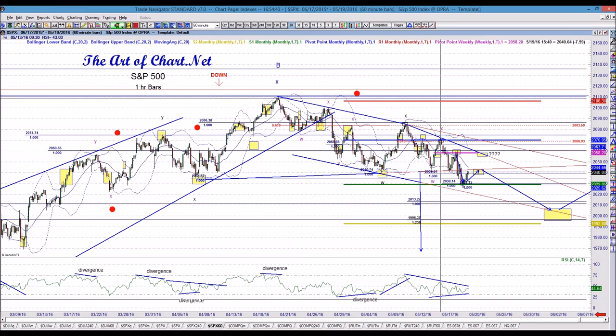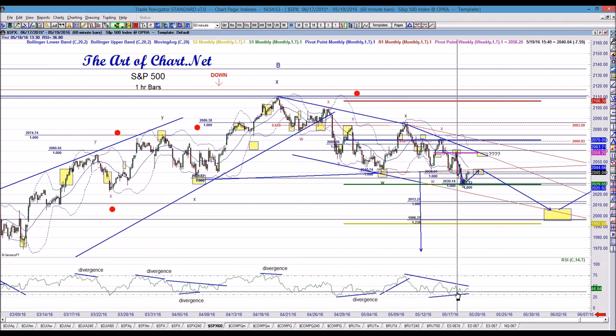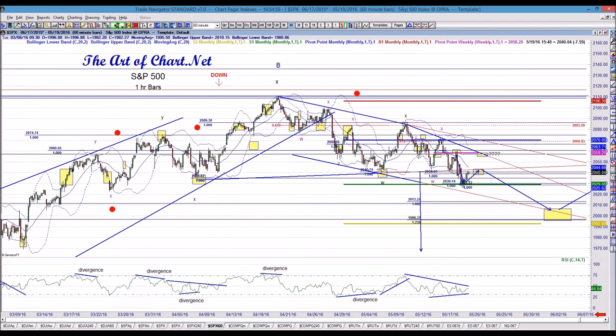Guys, I'm telling you, this compression right here on the S&P, look at the compression right here. We are fixing to make a move here. It's coming, okay? This is going to expand, and it could go either way. I'm not saying it's going to only be bearish, but my lean is certainly that way. But it could be up. The setup is down, most definitely, but it could go up.